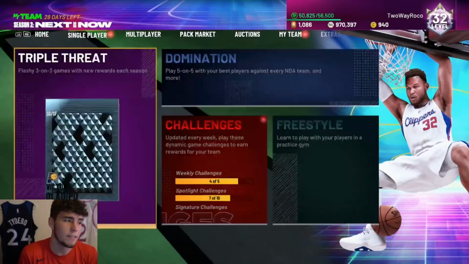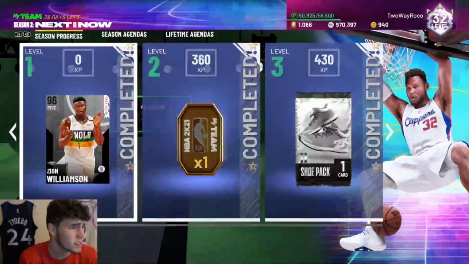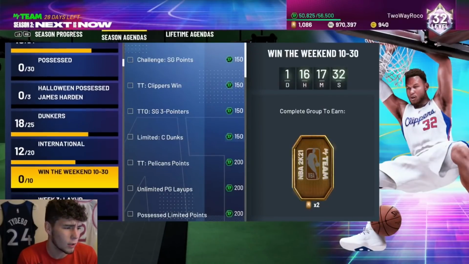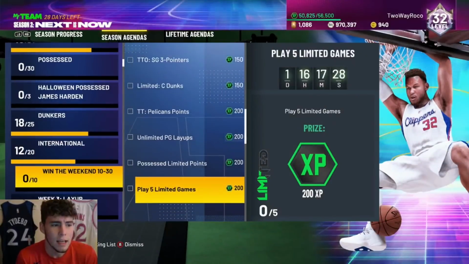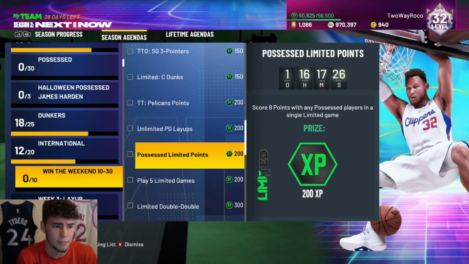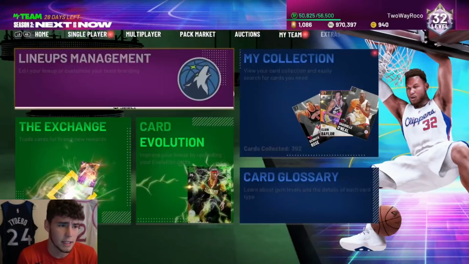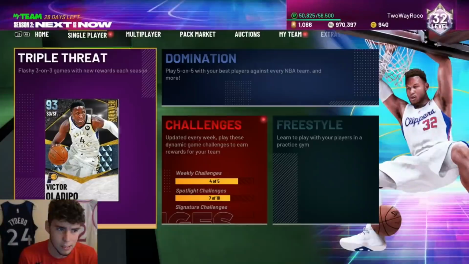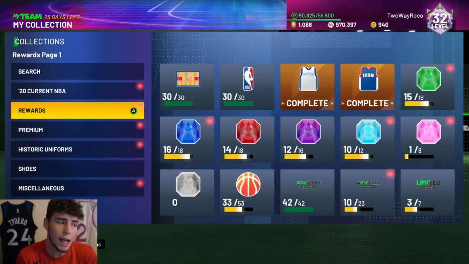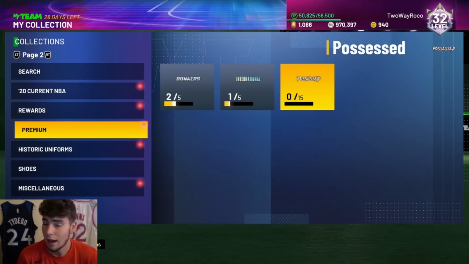Dino, honestly, if I could play a bum in limited and get my rebounds with Dino, and then hold up, do the rebounds have to be with the Halloween player? Let me see. Or the dunks? No, it doesn't. So that's the thing. If I could just, where's limited? If I could just score 8 points and get a double in a limited game with Steph Curry, that's really all I need to do to get those challenges done. So those challenges are easy enough. But at some point within the next day, I'll probably pick up a T-Mac because I love T-Mac.